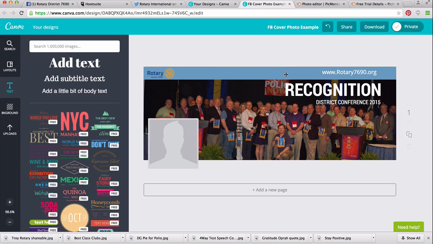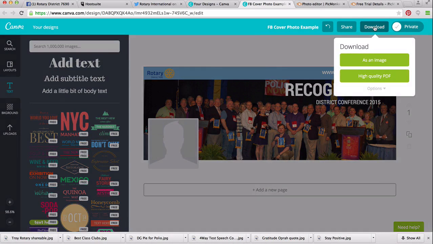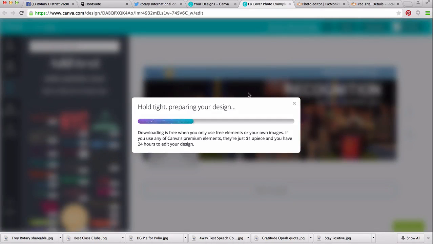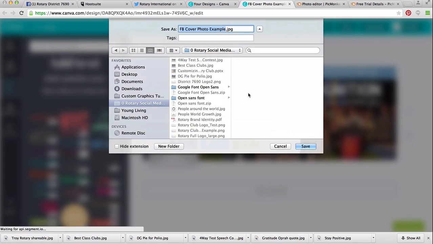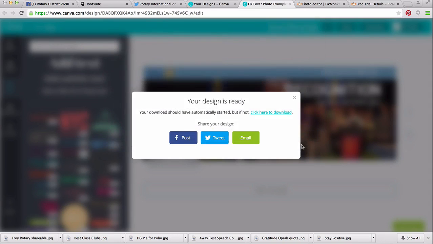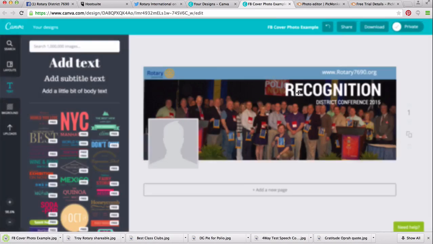So if you want to change your color, if you want to reposition this photo, what you'll do is you'll simply go ahead and download the one that you want to keep as an image. You'll save it as an image. Once you save it to your computer, you'll be able to close this, come back to your main Canva page, and just simply duplicate this image that you just created. Okay, I'm going to save that. Close it.